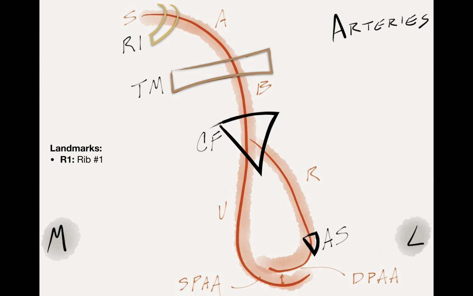Landmarks, rib 1, that's where S will change names to A. TM, teres major, that's where A will change names to B. And cubital fossa, that's where B will split into two arteries. And then you have the anatomical snuff box right near the back of the thumb, between two tendons in the back of your thumb there. You know that the floor of that is the scaphoid bone. Well, what artery is located there? Okay, so those are some good landmarks that if you draw them out, we can relate the artery to them.